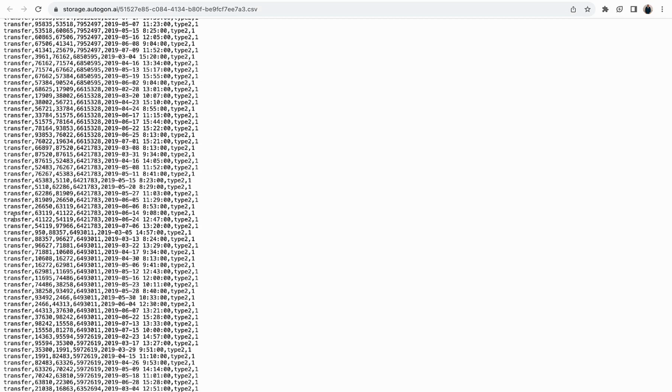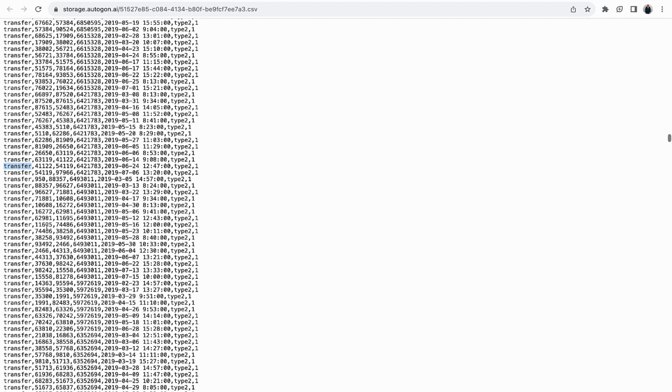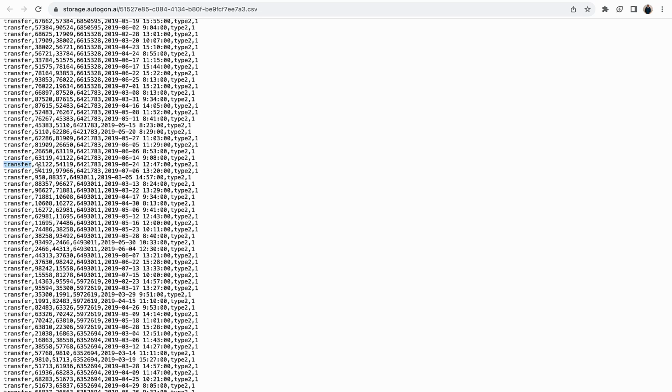So let's say we pick, there was a transfer transaction, source ID, destination ID, and this was the amount, this was the date, and this was the time of the transaction, and the fraud type is actually of type 2. And was it a fraudulent transaction? Yes. Good. The institution actually classified it.